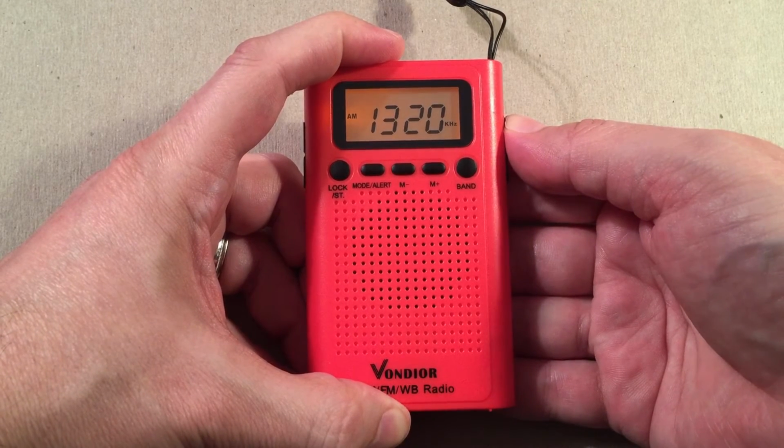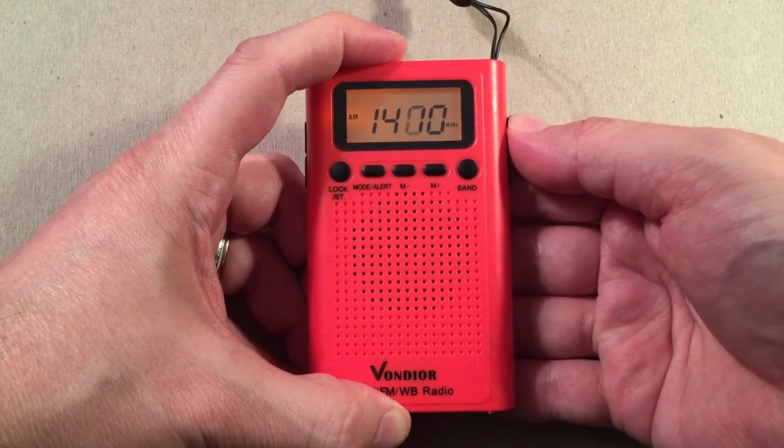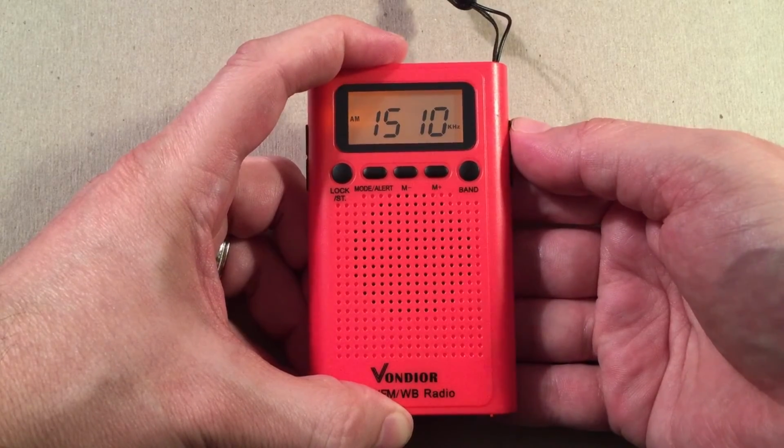Keep hitting this here. You can't just press and hold, which would be nice. So then you keep seeking. Better just keep tapping it, which is what we're going to do.